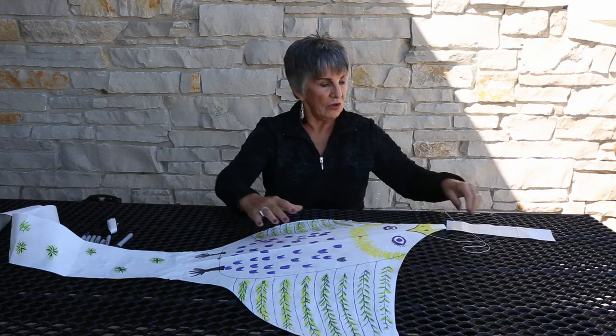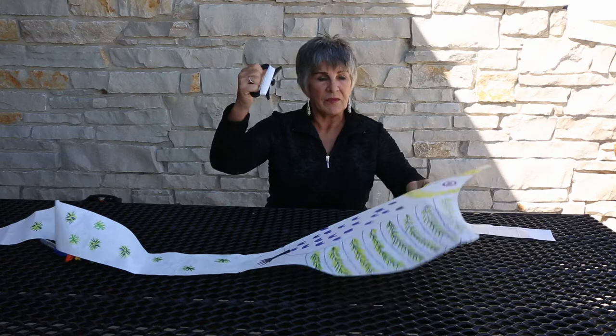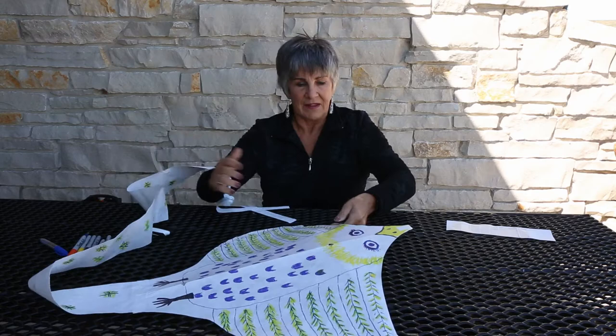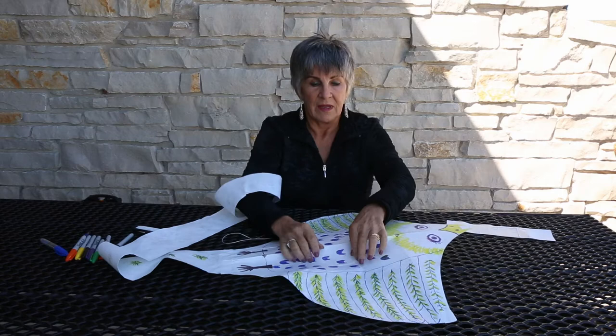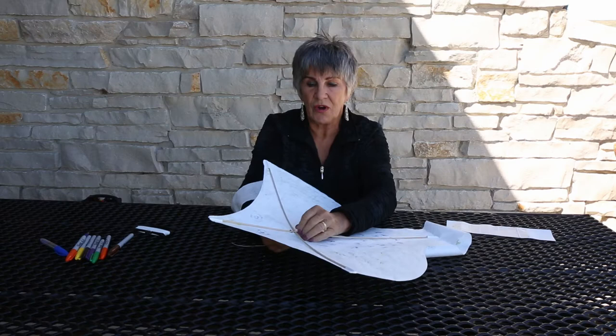Now we're going to create the bridle. This is your bridle, your line, but we have to have something to attach it to so your kite can fly. And this is the bridle line. It's going to go in here, and we're going to tie it to the front stick, and it's going to go in there, and we're going to tie it to the back stick. And there's an easy way to do that. You just go in, make sure you grab both sticks in the back.